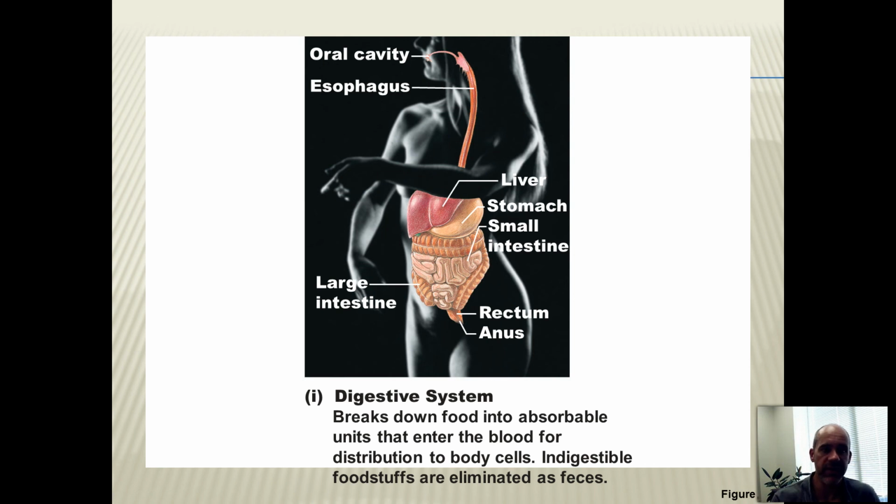And then your blood is going to take all those nice nutrients and also the fluid that you've absorbed from the beverages that you've consumed. It's going to transport those things throughout your body to all of your cells and tissues to keep them hydrated and supplied with all of that nutrient goodness. Also, your digestive system has to eliminate things that you cannot digest. Those have to be eliminated as feces.